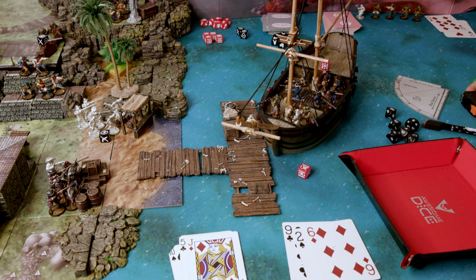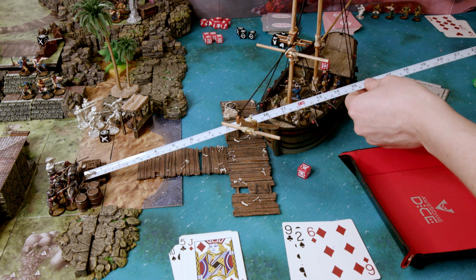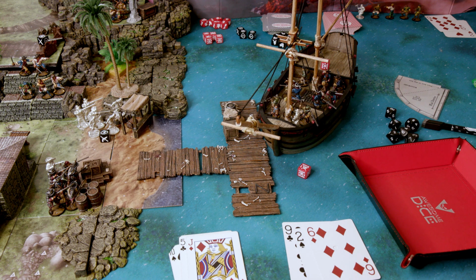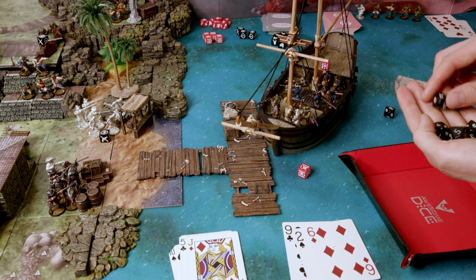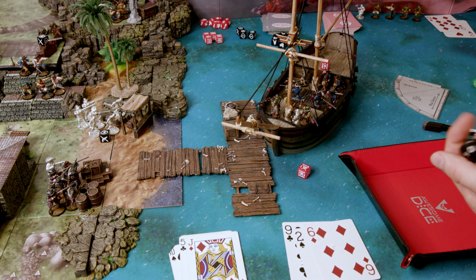So he's gonna 2 and then command point shoot. Move that. Command point shoot. Still penalty of 2. So they're looking for 8s again. 1, 2, 3, 4, 5, 6, 7.